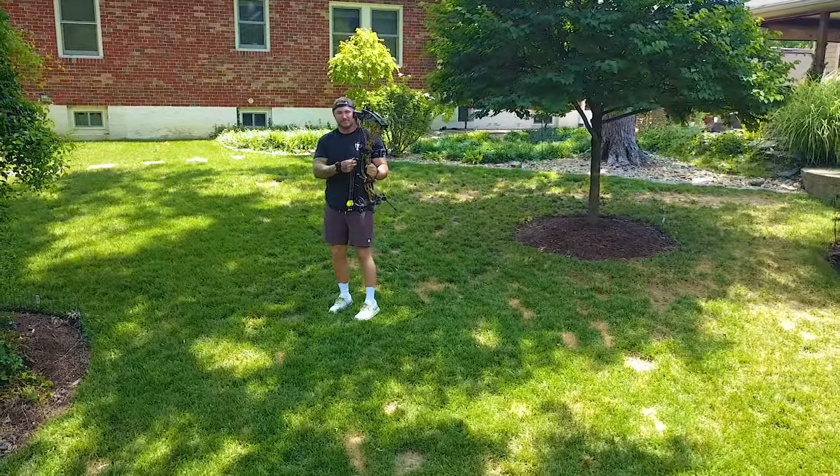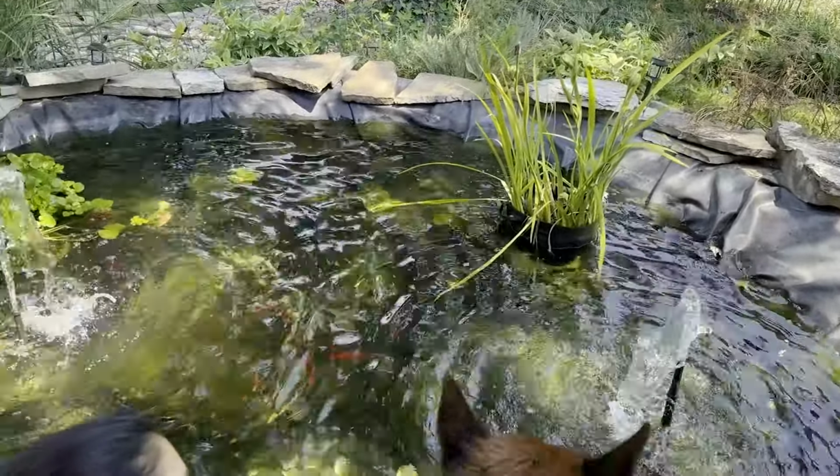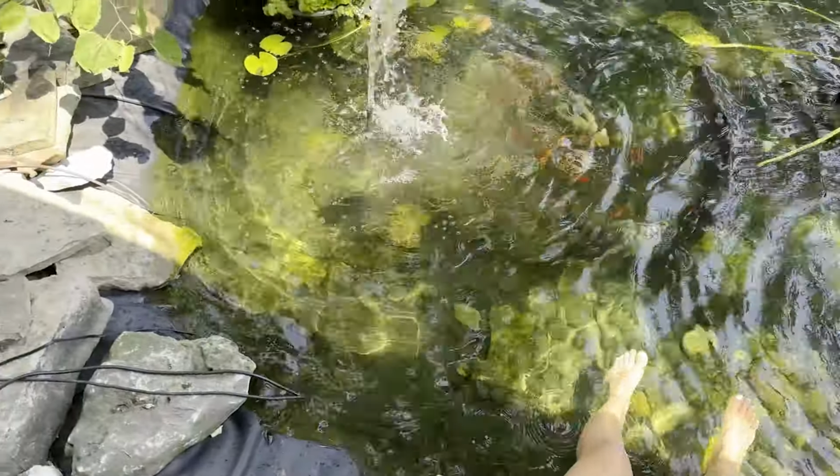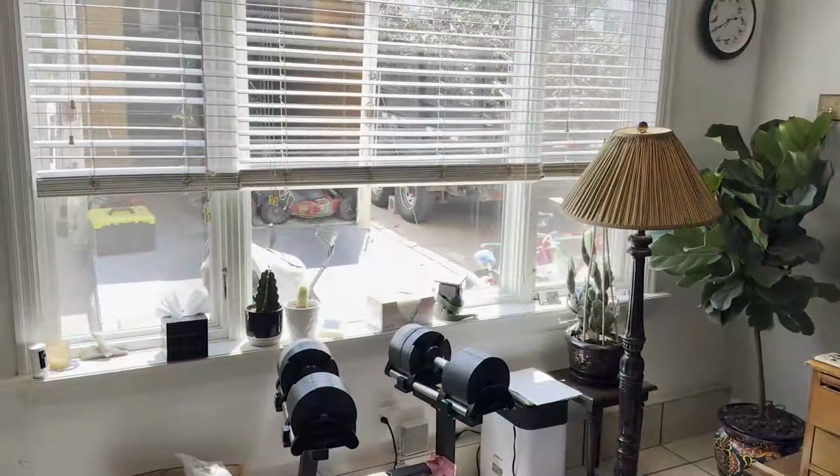Now, if you go across the porch, you got a nice little pond, water feature. Sometimes I just shoot with the water feature in the background, no music. I could sit out here and shoot all day. And then on the very front of this, you have another door. This used to be our gym, and now it's my home office. So you come in here, this is where I work constantly all day long. I have a bad back, can't sit down for long periods of time. I do some emails, I get up and shoot.